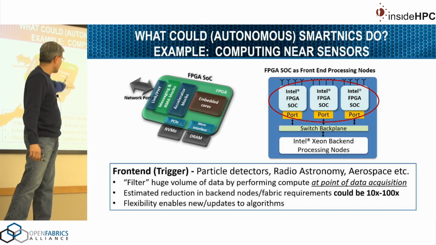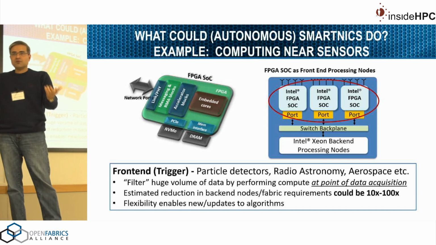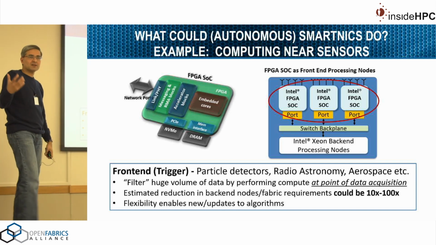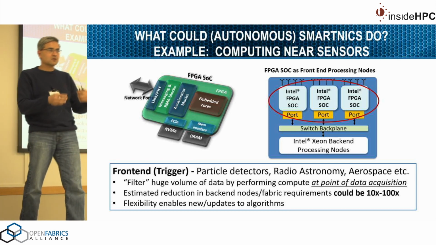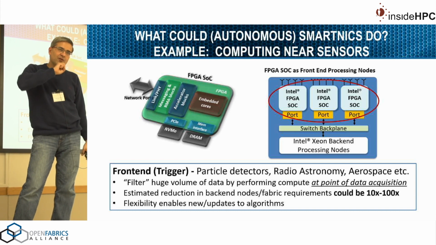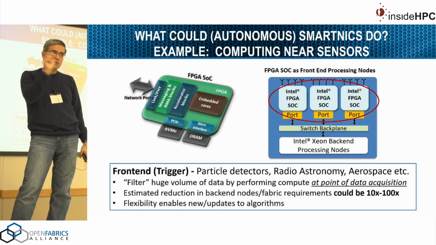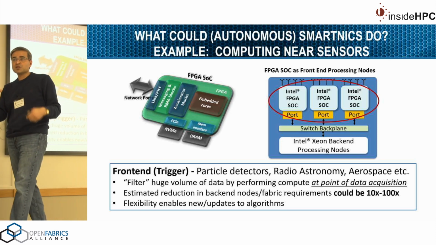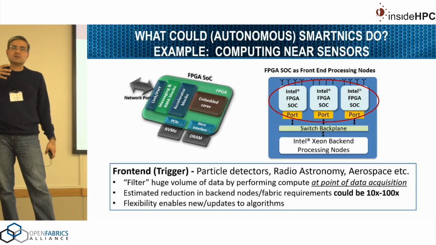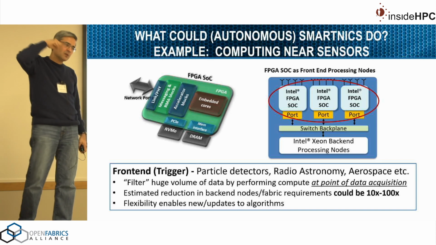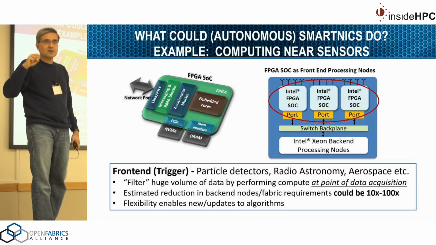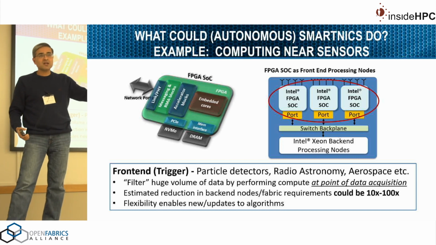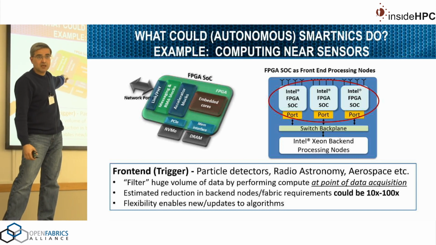So here is one example, if you have looked at some of the HPC applications like particle detection, you have two atomic particles colliding, and there's a vast amount of data which is generated, and then you're looking for certain specific behavior based on the collision. The amount of data that is processed is so much that you've got to do the processing then and there. So the filtering has to be done then and there. And again, it's basically an A to D conversion which is happening, and FPGAs have that capability.